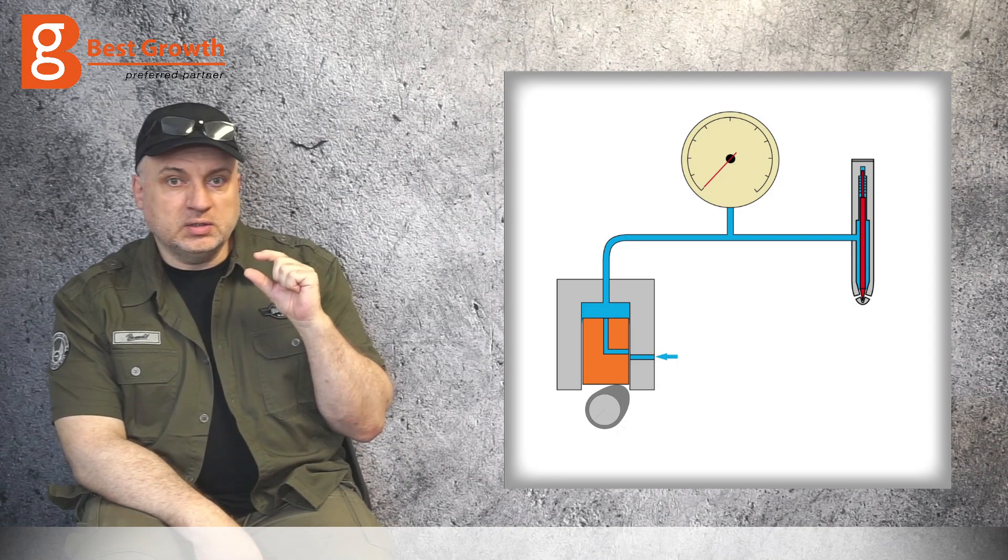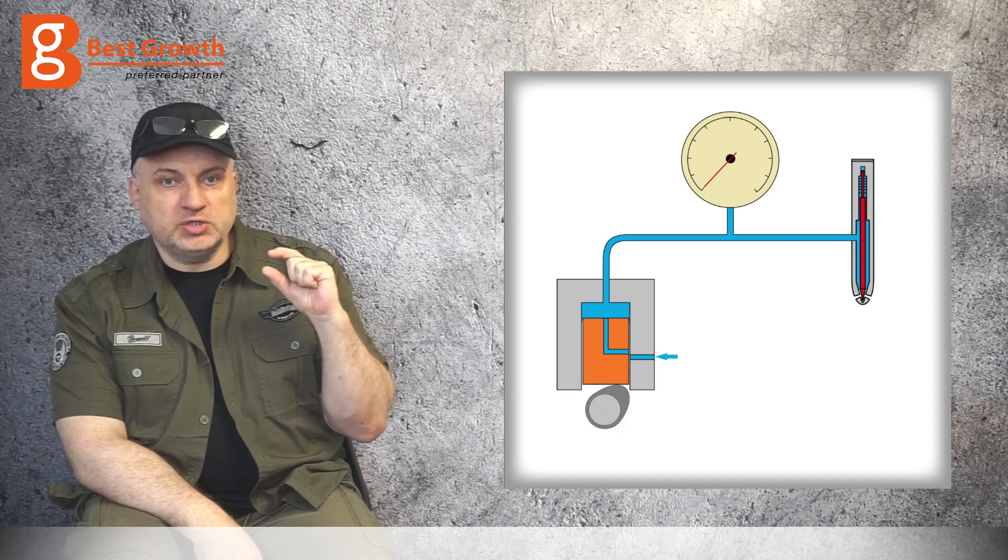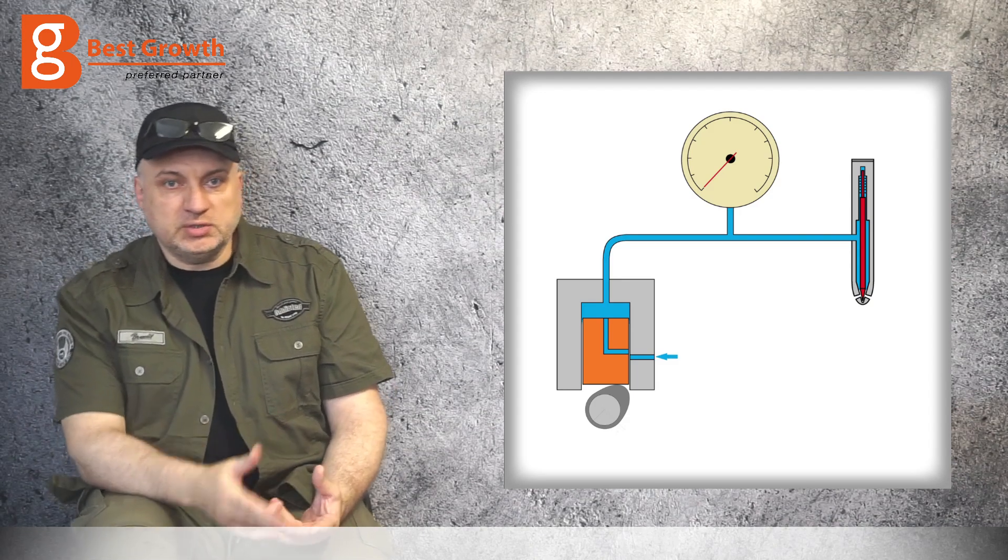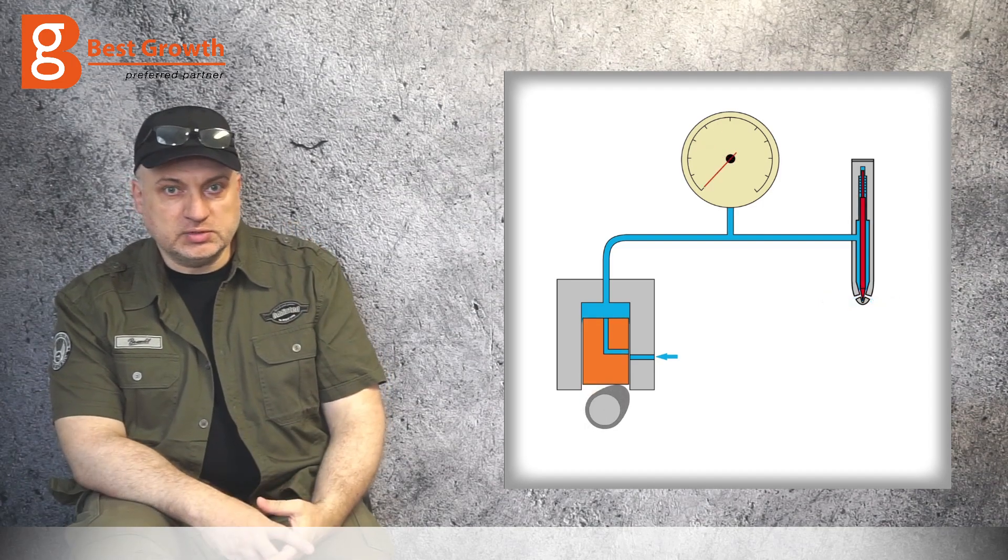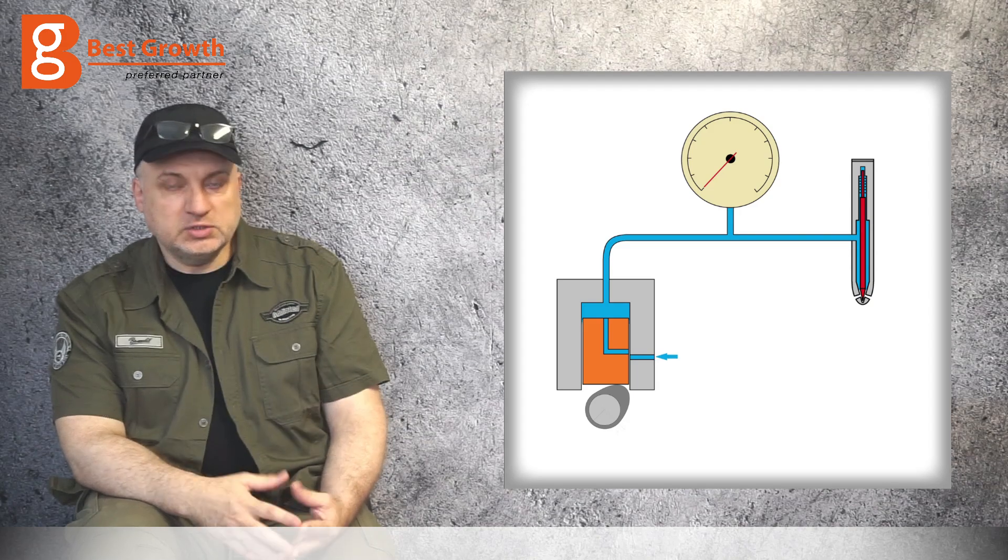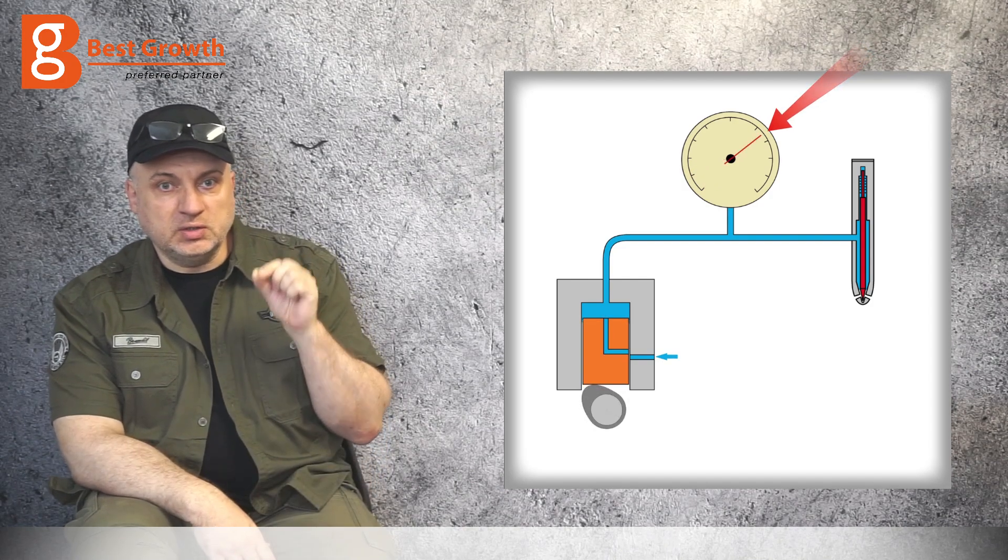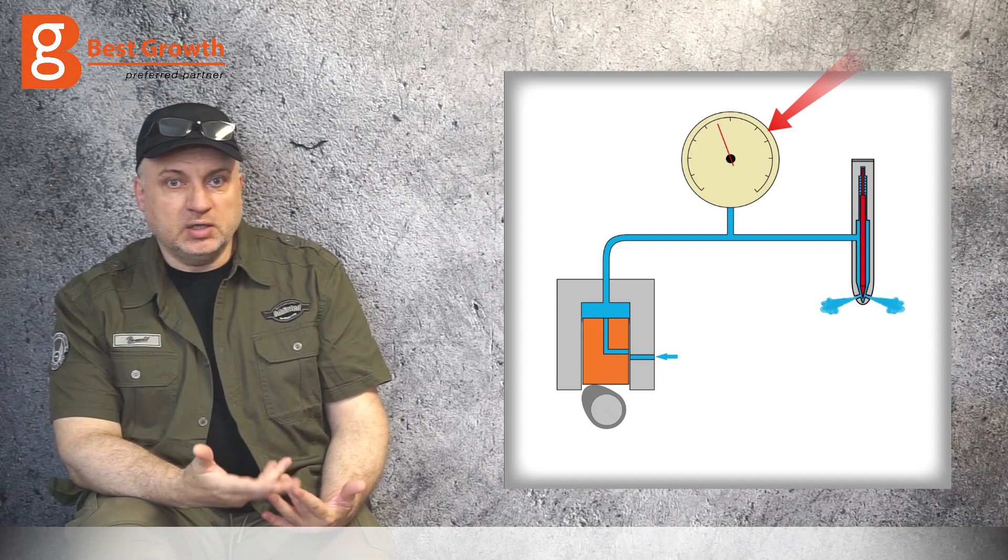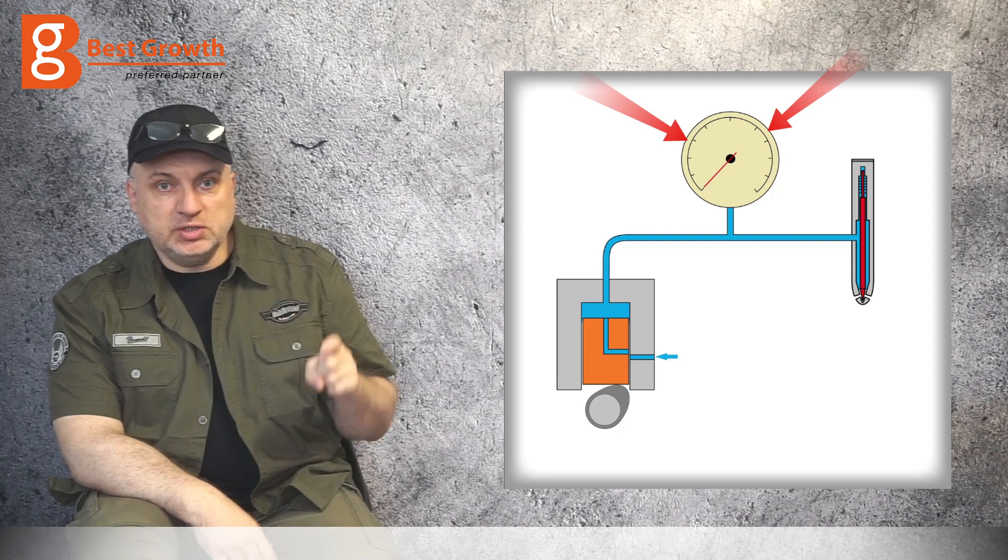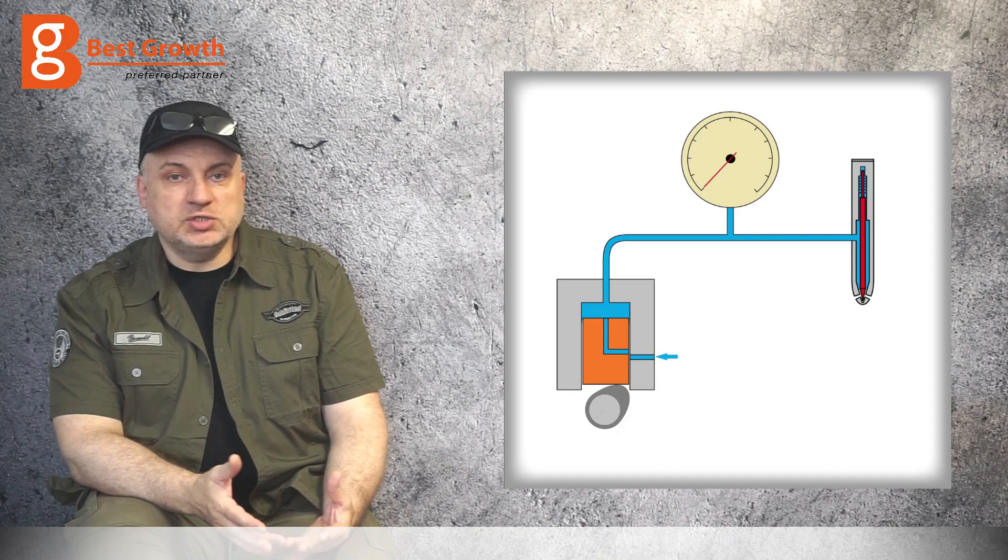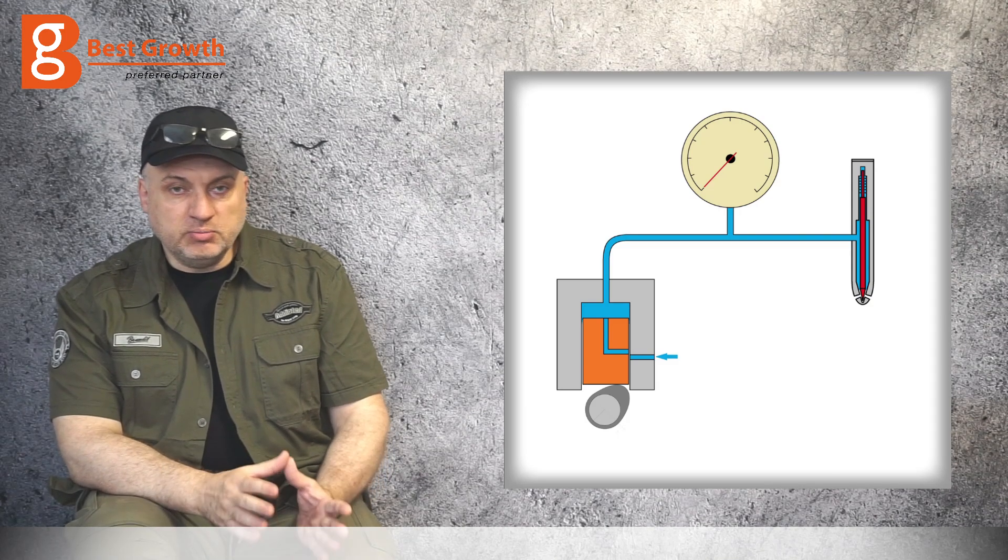In fact, we can influence the moment the injector opens and closes only indirectly by generating pressure inside the pumping section. And the pressure that is being generated in the pumping section changes with time, changes with the injection process as the injection process goes. So in reality, the pressure at which the needle opens on the injector is much higher than the pressure at which the injector needle closes the injector. And all this happens under constantly changing injection pressure. So we poorly control the pressure and also we poorly and indirectly control the moment the injector opens and the moment the injector closes.